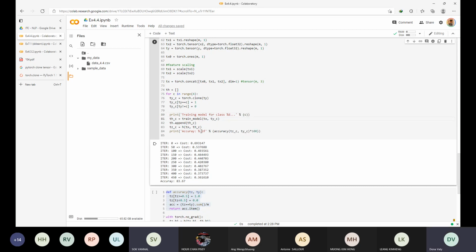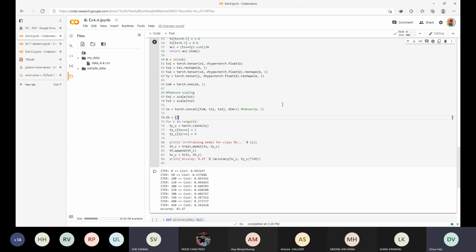And then this one, the accuracy rate, that we can just try to show it. All right. Yeah, so that's it. So let's try to run it again.